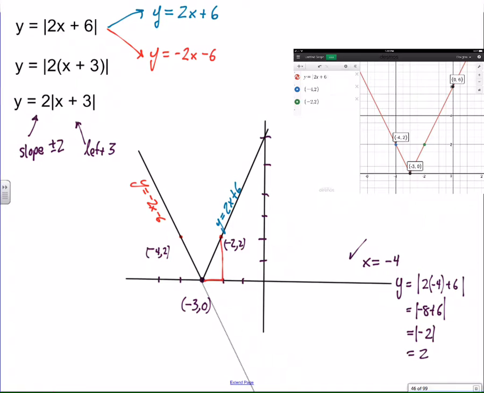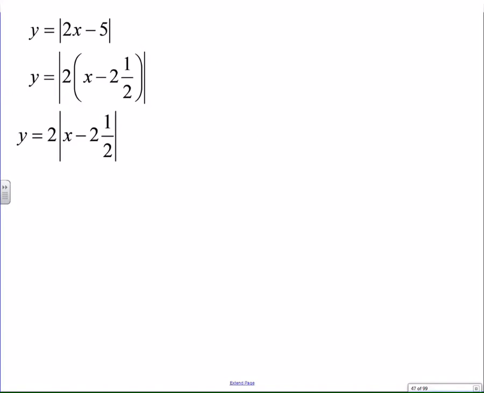So that's the general gist of the process. And just to show you, this works even if 2 doesn't go evenly into 6, like here, if you have 2x minus 5. First things first, I know that I'm going to get two half lines. One of the lines is going to be y equals 2x minus 5, just leave it alone. And the other is going to be y equals the opposite of 2x plus 5, the opposite of everything inside the absolute values.